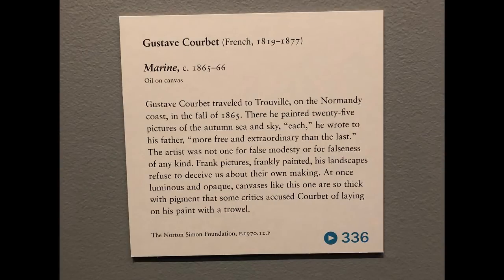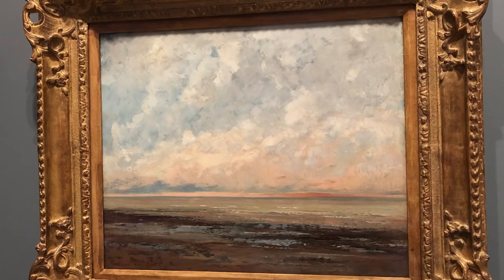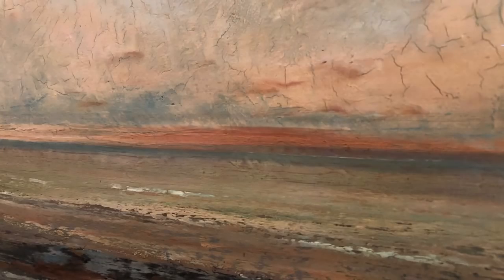The second one is this one by Courbet. This was very, very thick paint, and from a distance it really had such great depth to it. You got a real sense that maybe a rainstorm had just passed through and left a few puddles on the ground, and you had this beautiful afterglow in the sky. The closer you get to it, you really understand what they say about him and how absolutely thick he lays paint on — so thick I'm sure it's completely impossible for it not to crack.